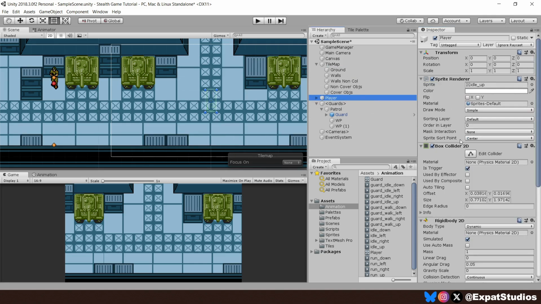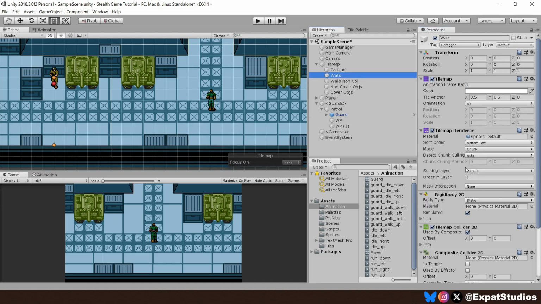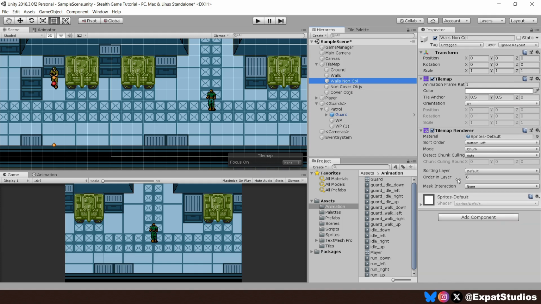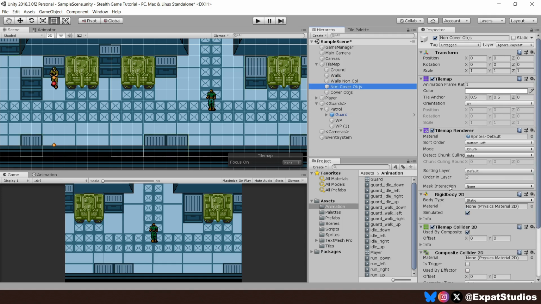So I've gone ahead and decided to make my player on the 5th layer. That's because I have other objects in the scene I want the player to render above. For example, my walls are render layer 1, my non-collider walls are 6, such as this bottom wall here. You can see that these crates render behind that bottom wall, and so too will the player and the enemy. My non-cover objects are 2, and my cover objects are on 3. Playing around with sorting layers is a really quick way to add a bit of dynamic and depth to your 2D game, such as a project like this with pseudo-isometric style.